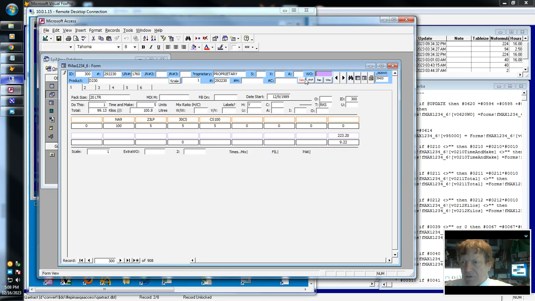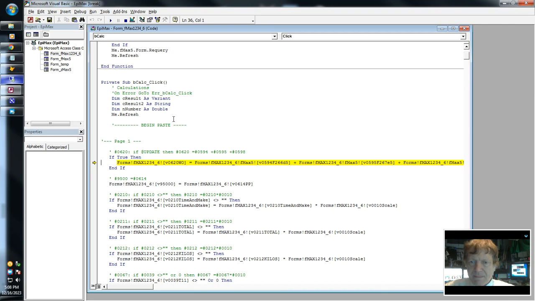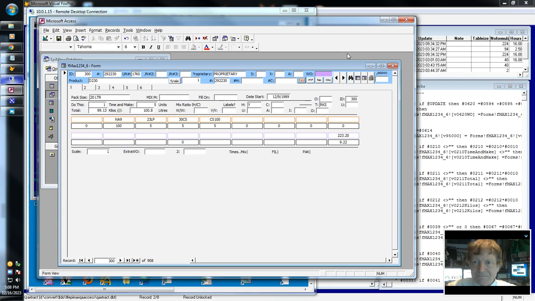So even if this is blank, I press calc, and there it is. And there it calculates.